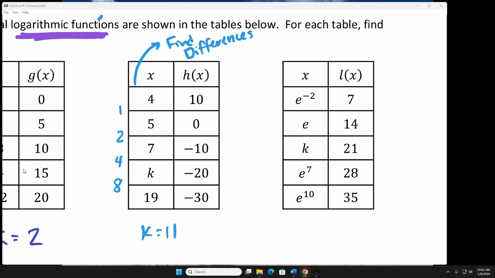All right, on this next one, we are multiplying by something. We're multiplying by a power of e, where when I multiply e to the second by it, I get e to the first. And when I multiply e to the 7th by it, I get e to the 10th. What do you think it is? When you multiply with the same base, what do you do with the powers? You add. So what are we multiplying by? E to what power? Yeah. So what should k be? Yep.